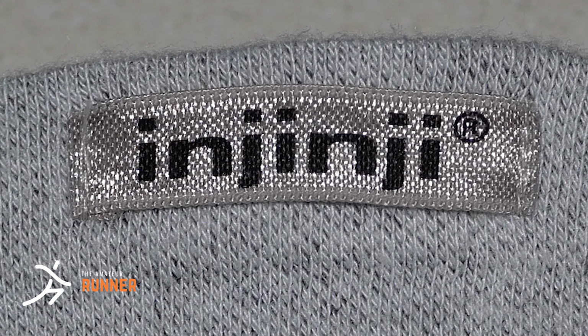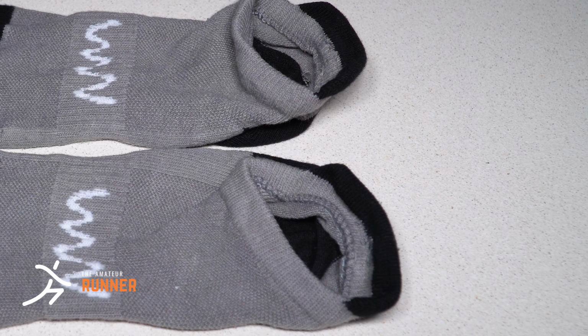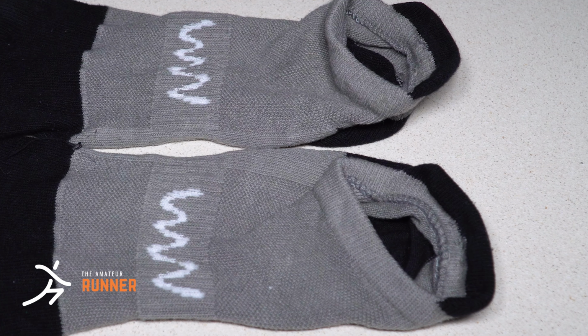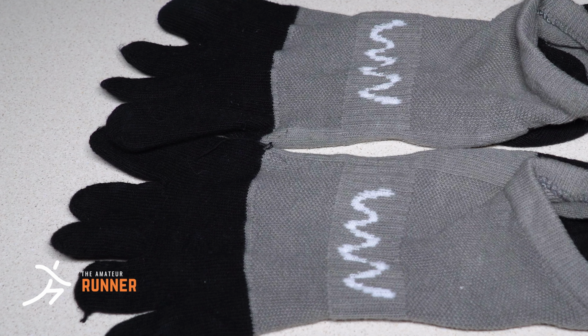Conclusion, if you want something which is of very good quality, available locally, and for, I believe, a good price, toe socks from the ToeSpacers are the one to go. If you want something cheaper and you are willing to wait and you don't mind having slippery socks, then Injinji can be a second option.